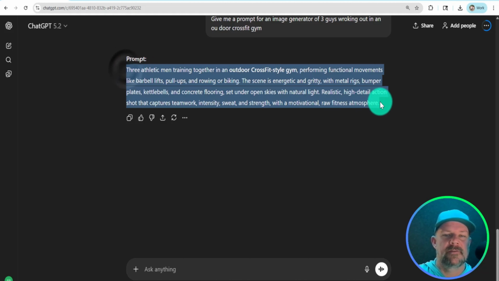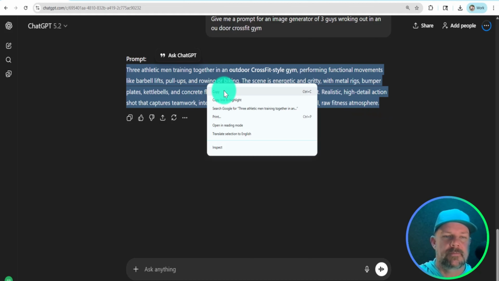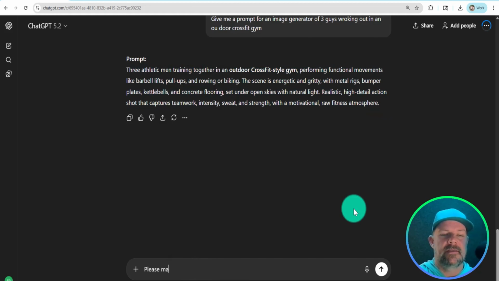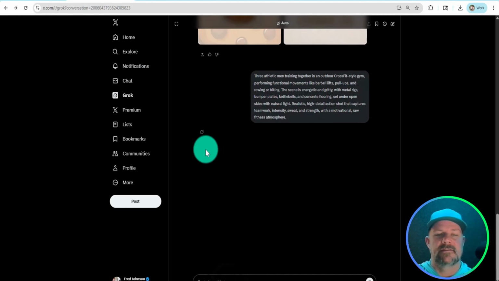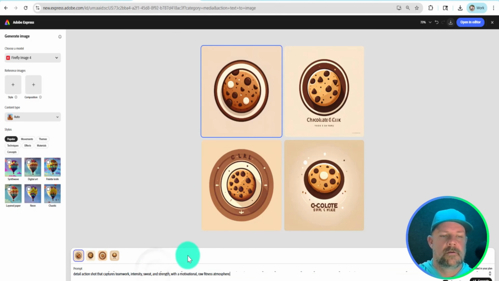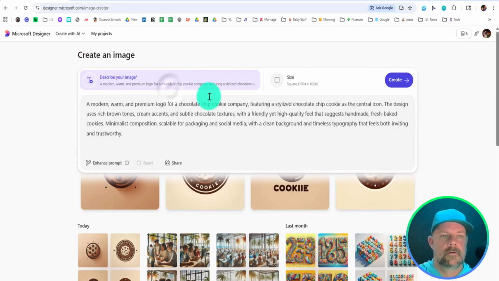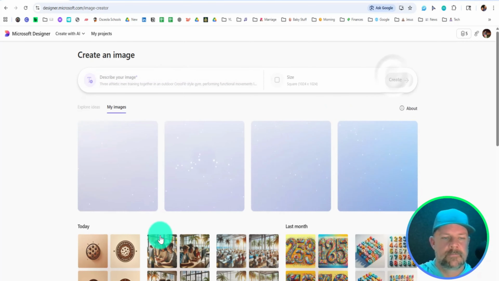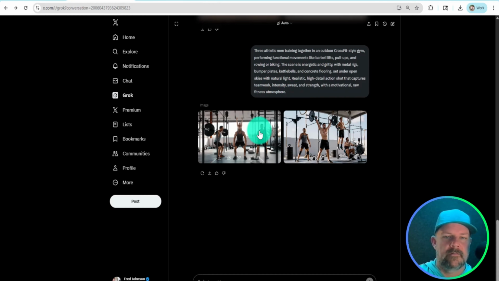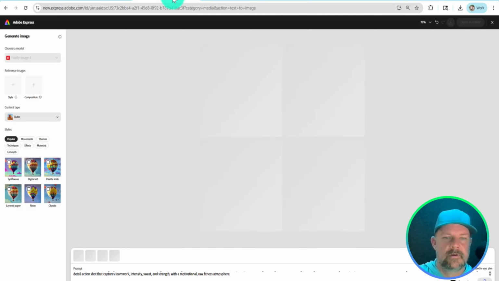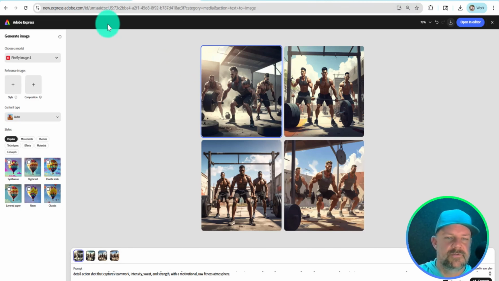And then this kind of gives me, all right, what's it looking for? I can tweak it, I can adjust it, or I can leave it. So I'm going to copy just the prompt, and then I'm going to go ahead and say, please make the image. And then I'm going to switch to my other platforms and ask it to make the image for me. Now I've got these images already popping up. So I can take these images and use them. And if I don't like them, again, you just adjust the prompt and make it again.